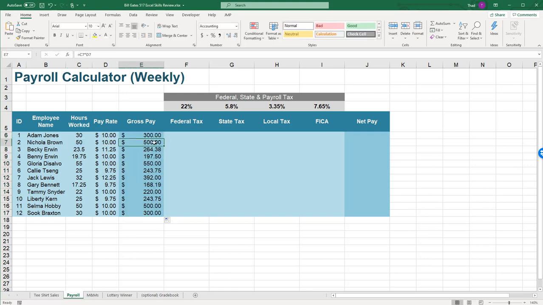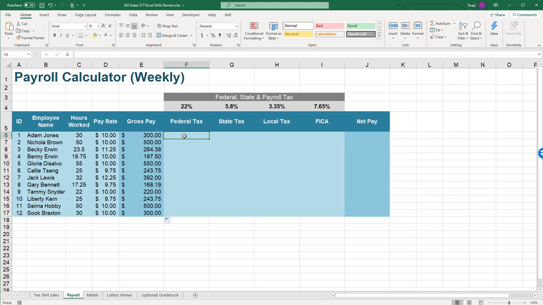Now, I'm not calculating overtime pay, and for our purposes, that's okay. I can use an if statement if I want to in here and make this more complicated to handle overtime pay, but I'm not doing that at this point. This is more just a review of the basics of this. But there's a part of me that doesn't like that we're not getting overtime pay. I admit that I could do this better. I could have an if function for overtime pay, but I'm not doing that, acknowledging that there's a way to do that better.